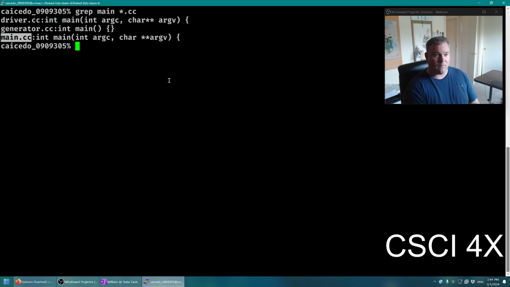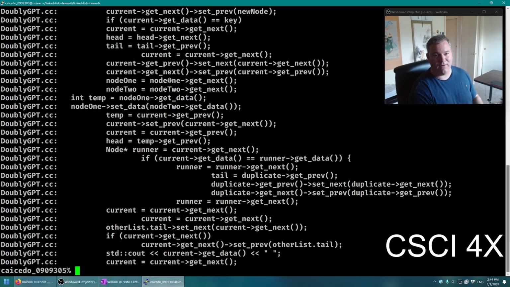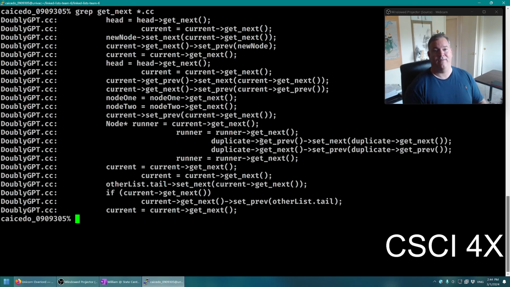Okay. And grep is a very, very useful tool for not just linker errors, but in general. Like you can find every instance of, let's say, get next. I don't know why you would need this, but if you want to find every place where the word get next appears in any of your .cc files, there you go. That's all of them.